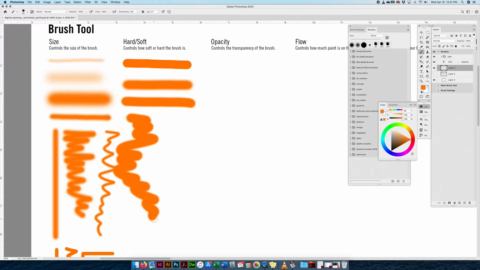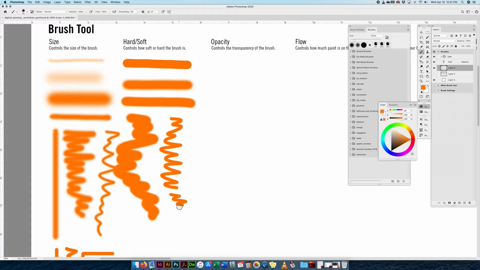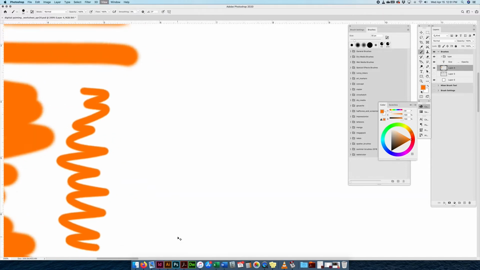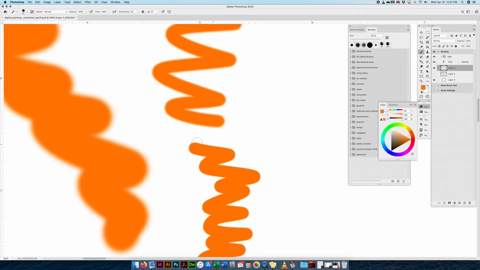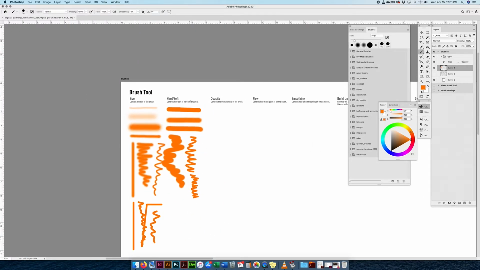And if I make it a little bit smaller, same idea. If I make it a little bit harder, that's how it paints. Actually, I won't go all the way, I'll just go some of the way, 80%. Okay, so you can definitely see a difference as we zoom in at the feathering on the edge there. Okay, that is how hard or soft, the control of that.